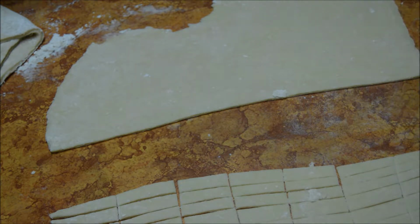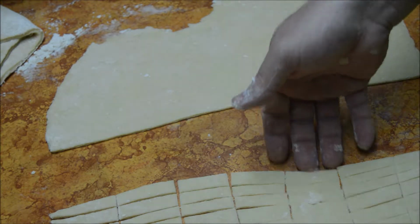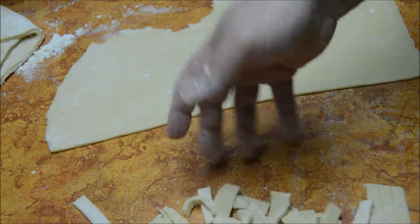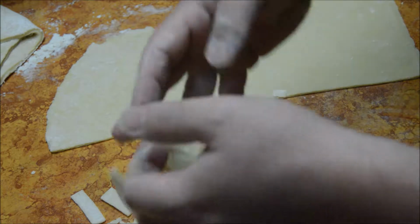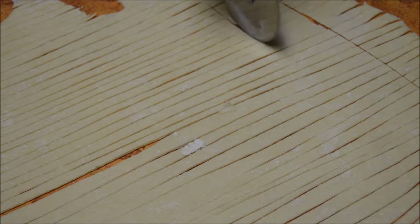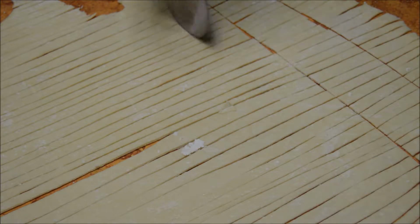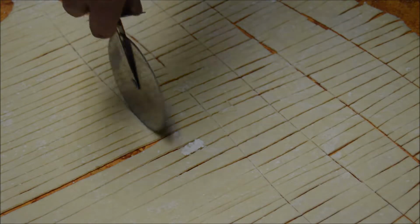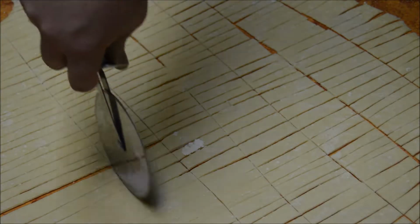Now most directions for egg noodles say that you have to dry them before you use them, but what I do is I just roll them, kind of fluff them up into flour like this, and you can just set them aside and then throw them right in the water. So okay, this is the second rolling of them, the other half. I've cut them as evenly as possible so they can cook evenly, and then you just run these down as wide as you want them, because they're pasta, they will get thicker because they're absorbing the water.